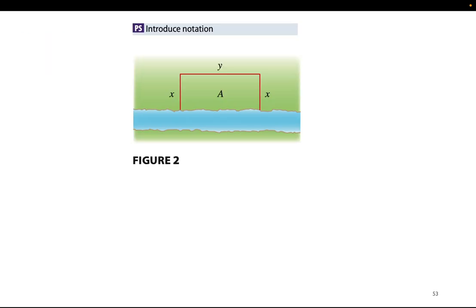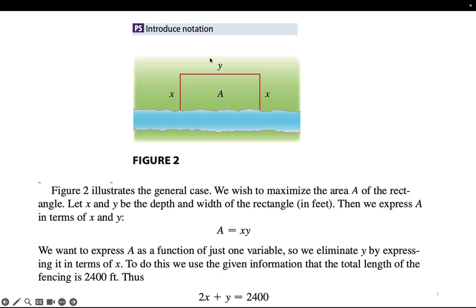So the way you do this is kind of draw a picture of the rectangle. So let's call this x. Notice these are both x's. This is the same, and this is y. So you want to maximize the area. So the thing we try to maximize is the area. So area is x times y. So the first thing is draw a picture, and come up with an equation that can connect all the variables of the picture. That's the area formula.